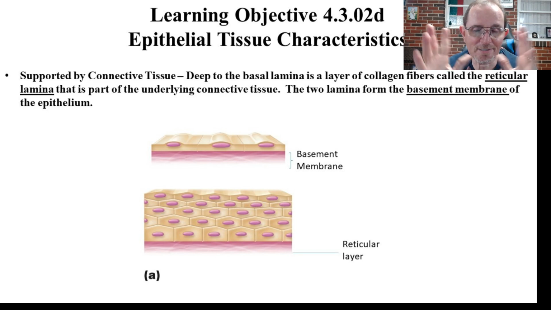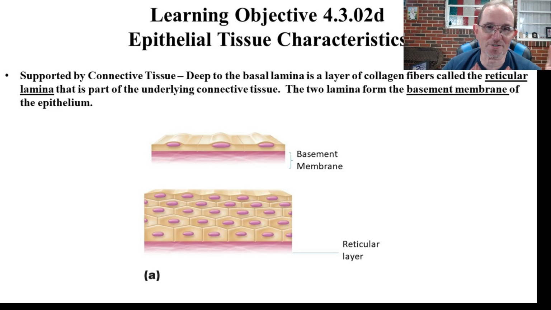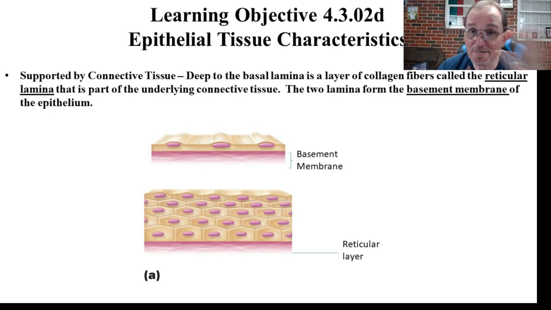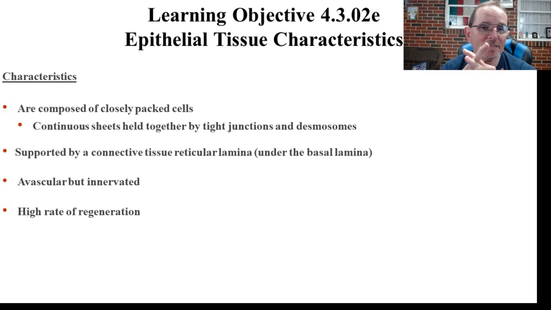Epithelial tissue has connective tissue under it to attach it. Call this the reticular lamina. The basal lamina and reticular lamina, usually I just refer to it as the basement membrane. And that's it. It's kind of easy to think. If you think of these guys as being like a structure, what do you have at the bottom of a house? You have a basement. You know, whether it's a crawl space or a full basement, you have a basement. So it's really a good way to think about it, help you remember it.